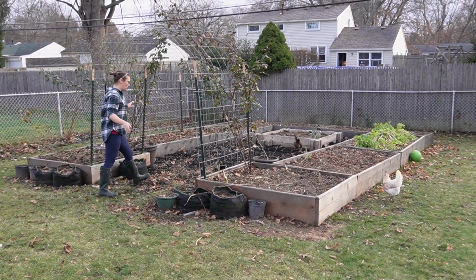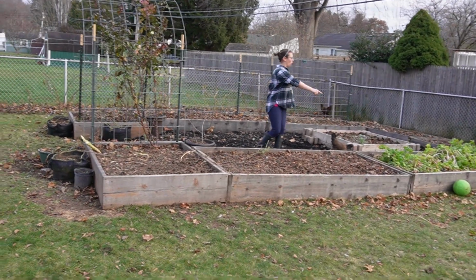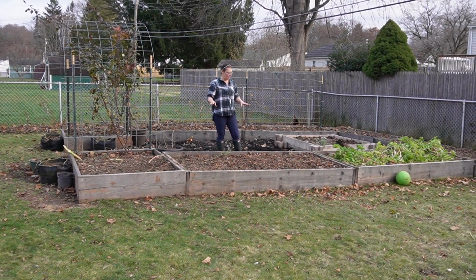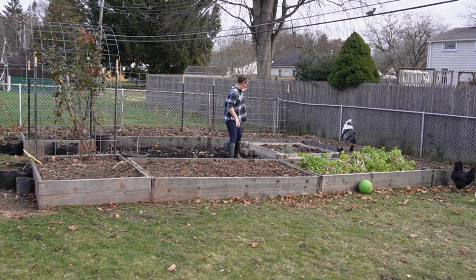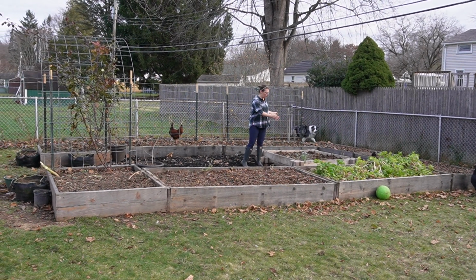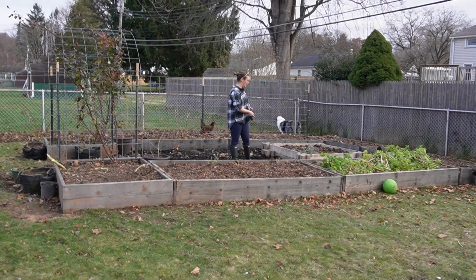And then once you enter the garden, each of these beds creating the border of the garden are, I think, 4 foot by 8 foot. And I've got 2 on either side and then 2 to create the back. This one we just added this year in 2023. This is an herb box, and I don't remember what the measurements are. Maybe 4 feet by 4 feet, something like that.